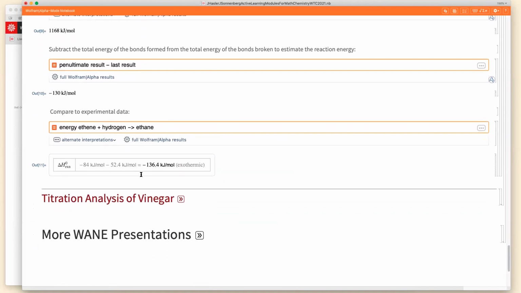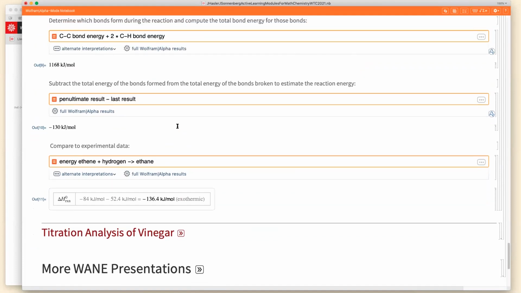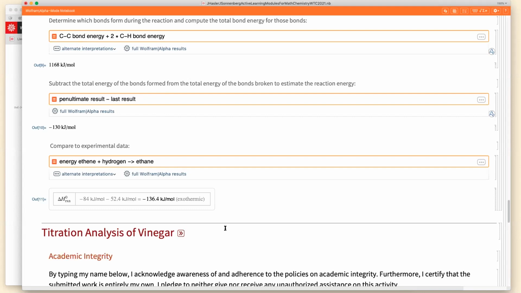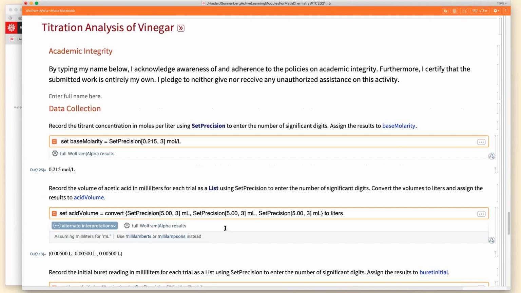One of the things that I'd like to show now is moving from just group work or classroom activities, or possibly homework assignments that are done in a remote environment, to moving towards something bigger, not just problem solving, but actually doing data analysis and data collection that one would have in a laboratory environment. Now, as you have seen, you can put lots of text around your inputs, and that really sets up the notebooks to be able to do laboratory activities.